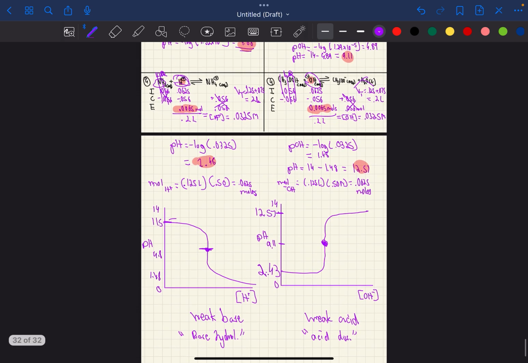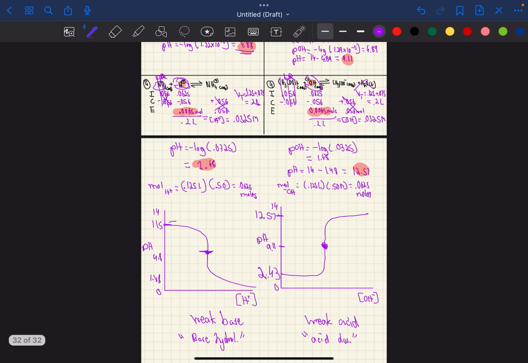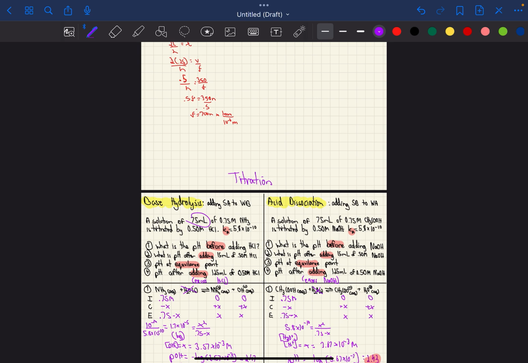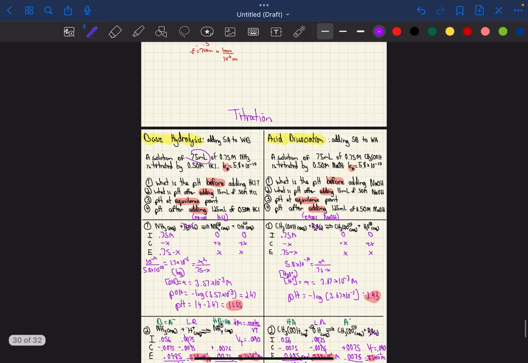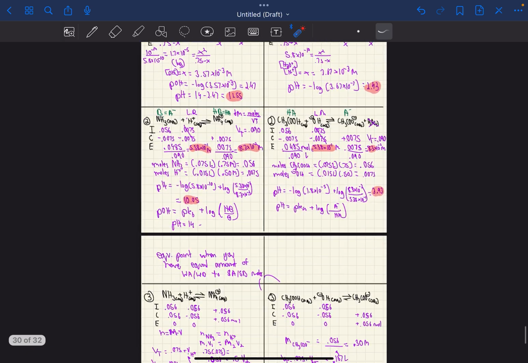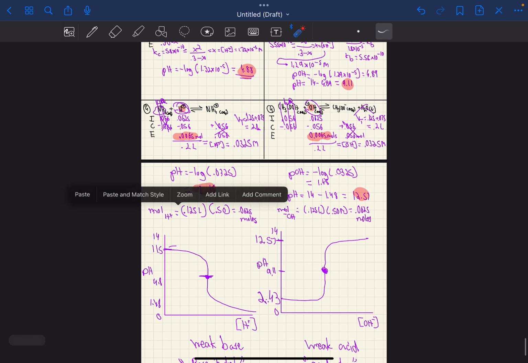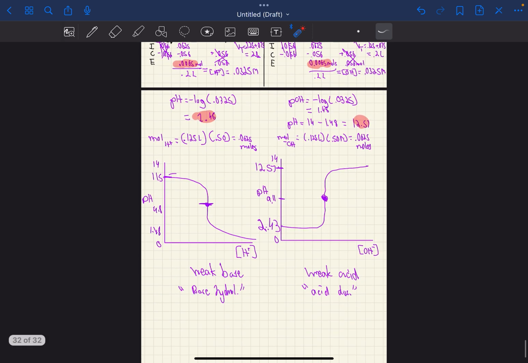The whole point of me showing you this is to know what's happening. Even though they're both titrations, you're adding a titrant to the solution. You're either adding a strong acid to a weak base, or you're adding a strong base to a weak acid. That's all acid dissociation is, and that's all base hydrolysis is. The same steps, but you do more work in some parts and less work in others. If you notice these trends and go through this thoroughly, it's going to help you guys out.